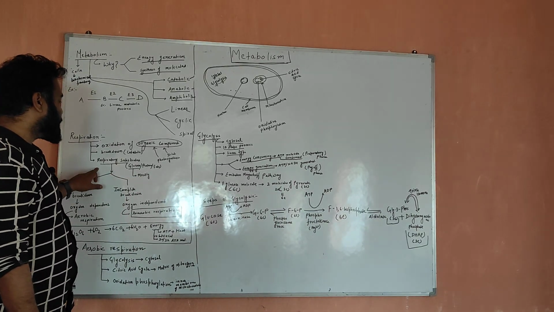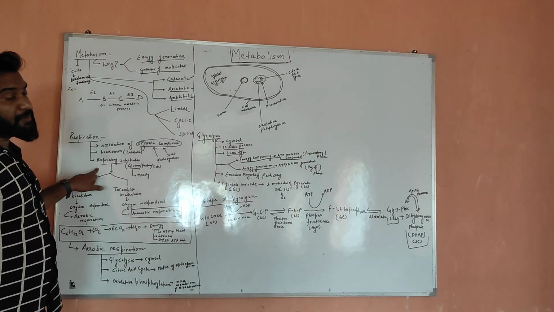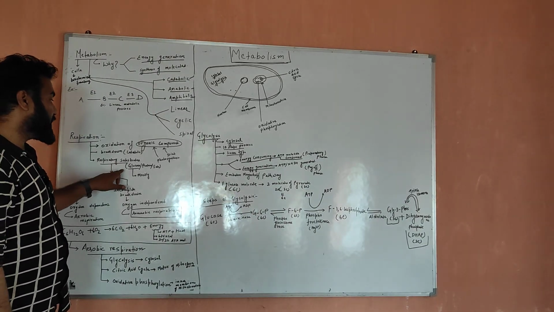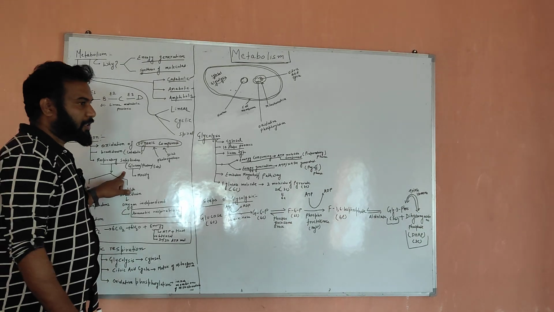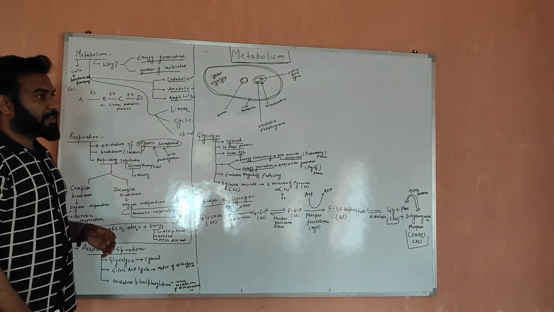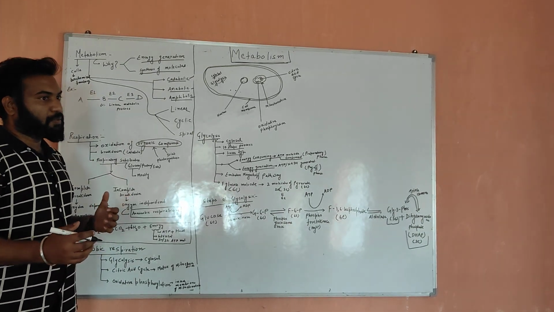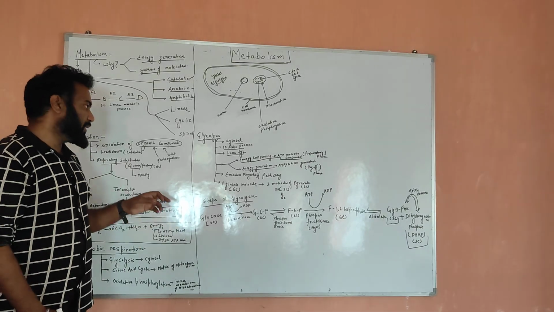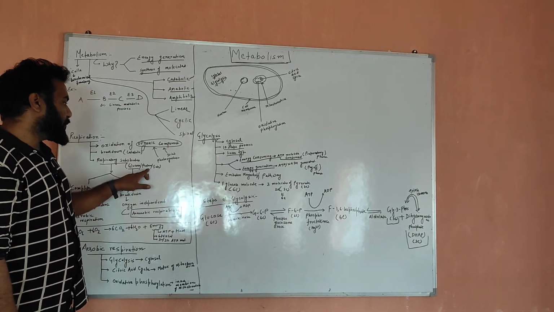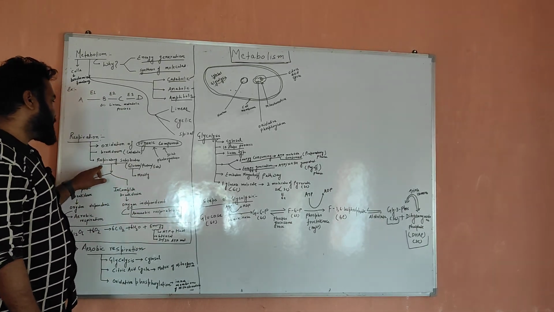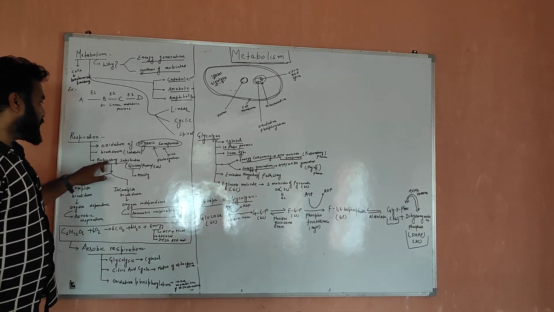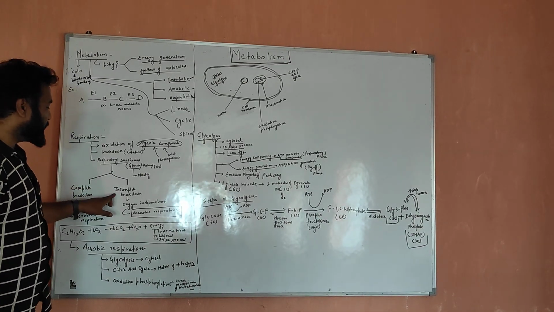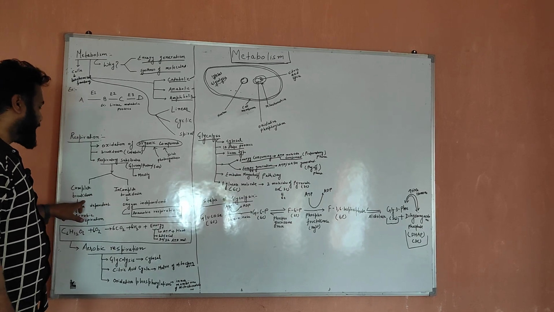However, in most cases the preferred respiratory substrate is glucose. When there is a harsh environment or harsh condition, for example when no glucose molecules are available through the dietary source, then stored fats or proteins are utilized as a respiratory substrate. Okay, so this respiratory substrate goes into breakdown, and this breakdown can be either incomplete or complete.